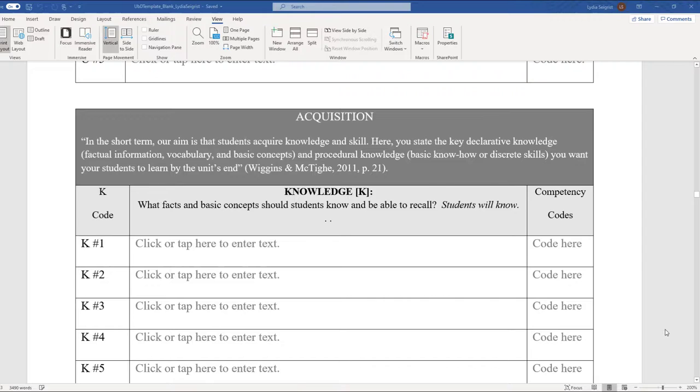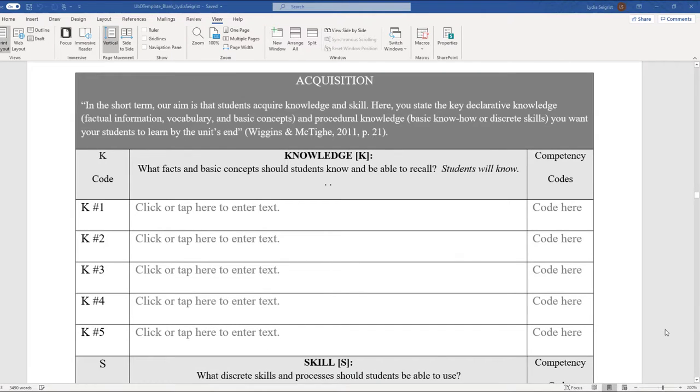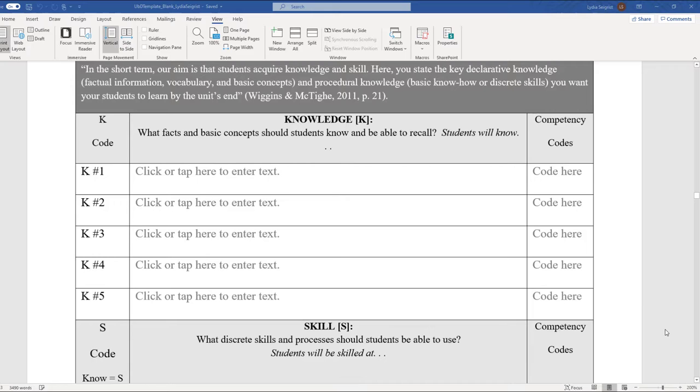And then next, on the form, it has a section for knowledge. And knowledge is, what basic concepts and facts do you want the students to be able to recall? And in this section, you'll see on all of these sections, there's more than one knowledge level or skill or whatever it is that you're inputting. There's more than one. So for knowledge section specifically, it'll say students will know, and then you'll follow it, and you'll want to make sure that it matches to the professional organization where you got your standards, and you'll want to put those codes in.